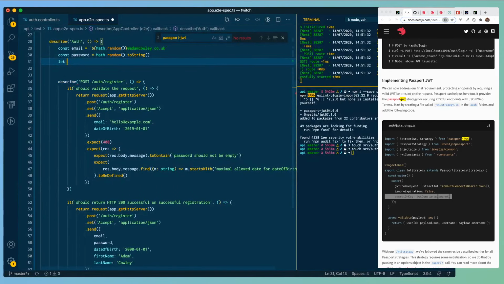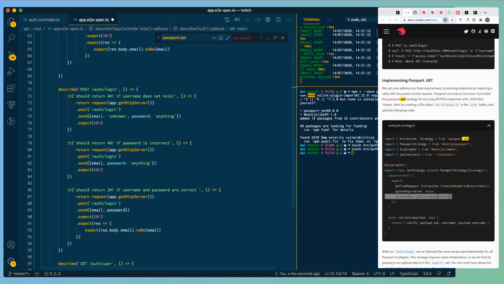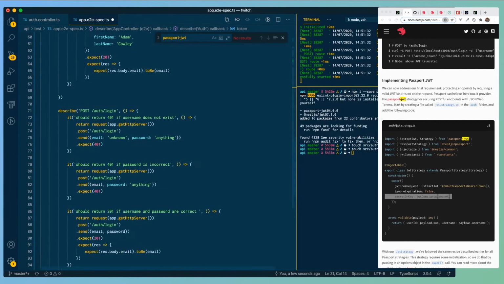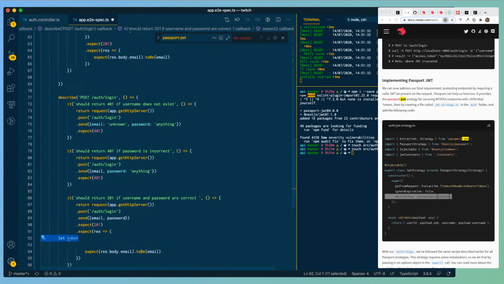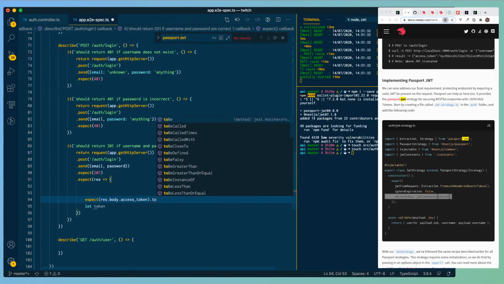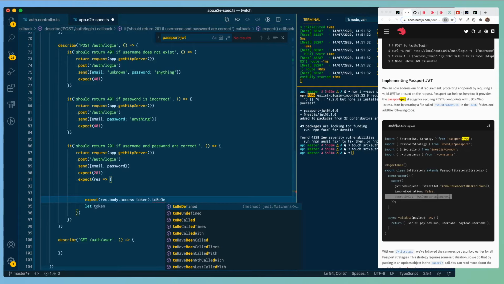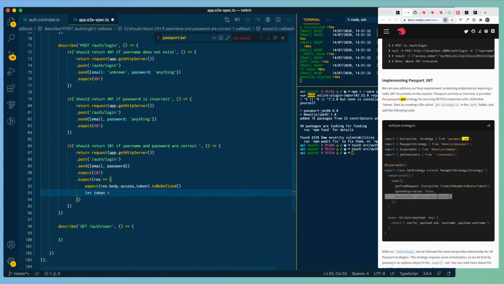What I'll do is create a token variable here, and then on the login request, when it's successful, instead of the body being there, we want the access token. We want that to be defined. And then we can set the token to be that.